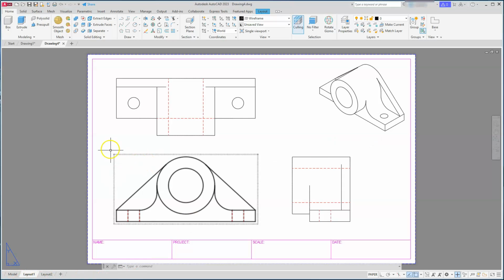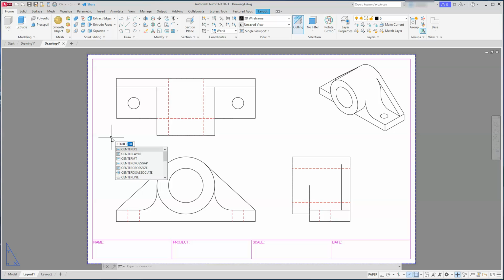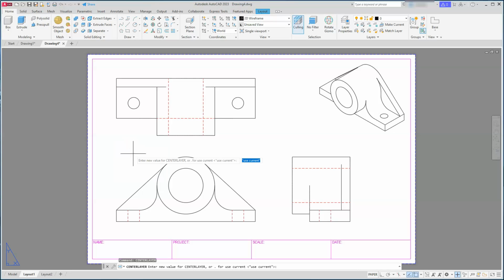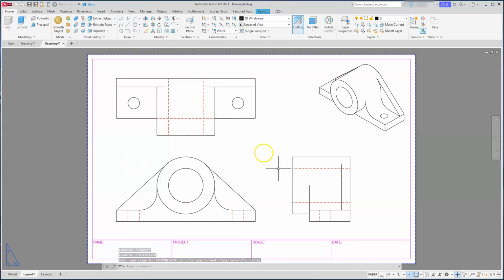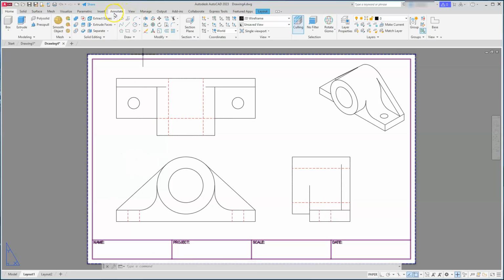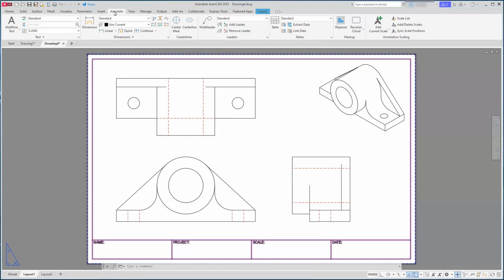Okay, and just like we did before, let's use the center layer command. And then we're going to put it on the center layer. Alright, so now that I have my centers, I'm ready to go ahead and do that. Now I don't have to adjust the EXE because I'm working in paper space, and AutoCAD does a good job of doing that. So I'm going to switch to the Annotate tab.